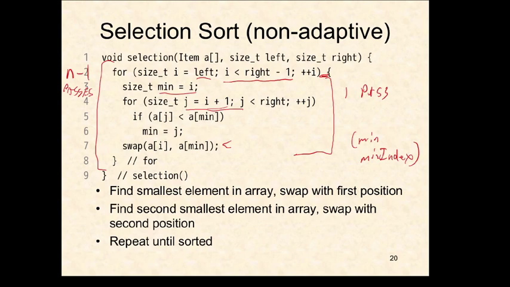And this was true in bubble sort also. I didn't point it out. We're going to make n minus 1 passes through the data because if I select the n minus 1 smallest values and put them where they belong, the biggest value has only one place left to go. It's going to end up in the highest index anyway. So we don't need to make n passes. We only need n minus 1.